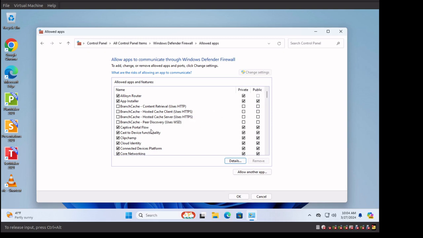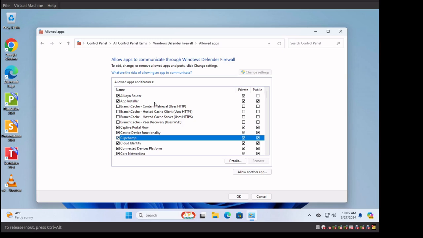Generally speaking, most people are going to use the private configuration on home networks, and then the public configuration on your Starbucks locations, your public Wi-Fi. Basically, with the public connection the firewall tries to secure more than on your private connection, so you have more access through your private than you do through your public.